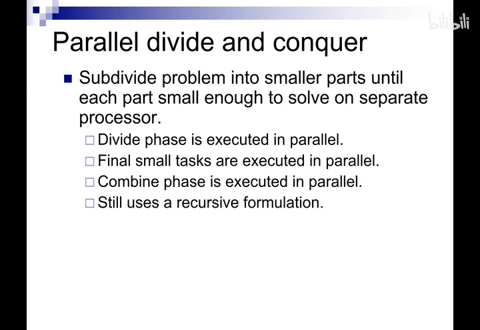So the issue here is that since we're doing this divide and conquer, and initially you don't know how many pieces you're going to end up with, then it's kind of hard to write this in an iterative fashion, because usually when you write an iterative program, you need to specify, let's say, how many processors you're going to have and how many parts of data we're going to work with. Well, here we don't know how many parts there are going to be, because we keep subdividing and we don't necessarily know when we stop. So therefore, it's more tedious to write this in an iterative fashion, and so instead we'll write this in a recursive fashion, as we'll see.